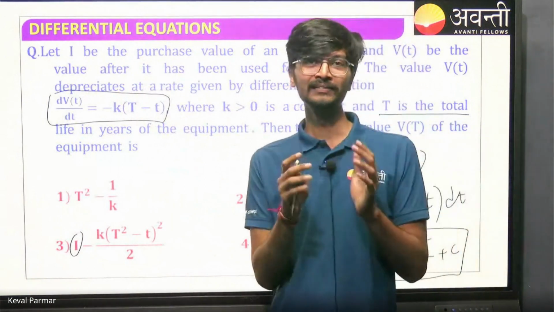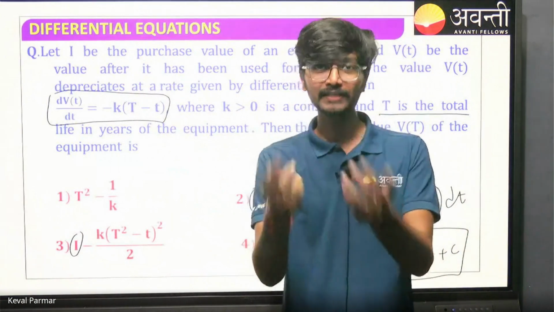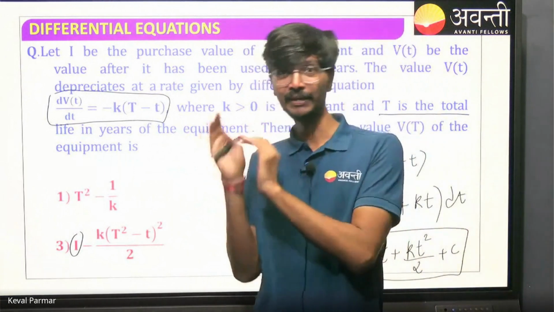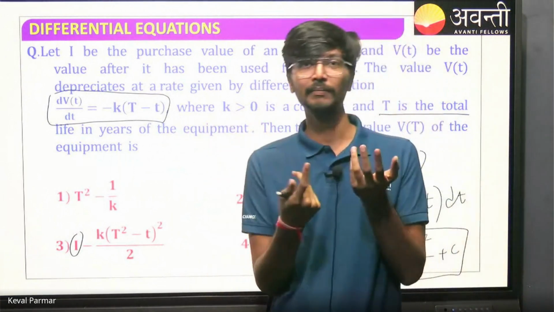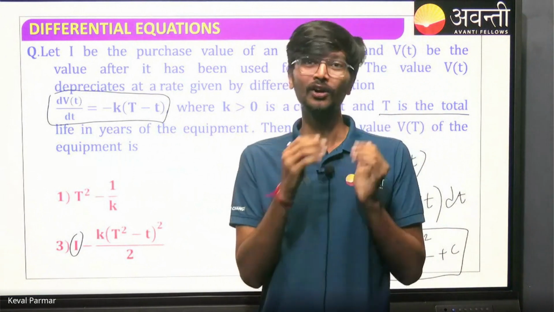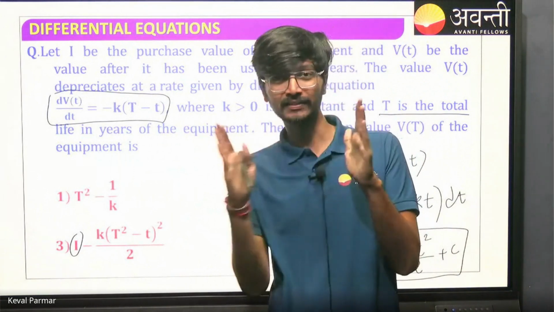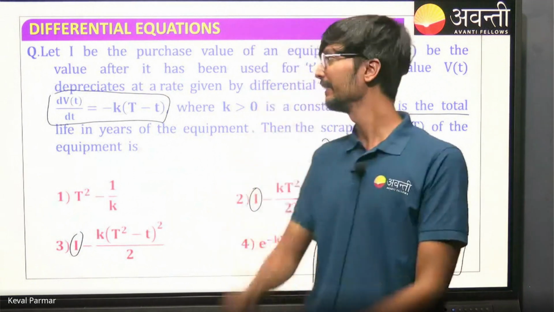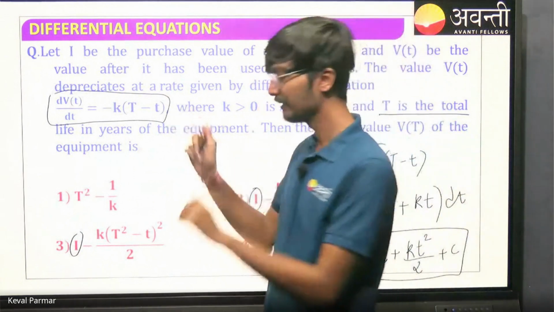Purchase value means the time when we purchase the item, and after that it gets depreciating. एक नया फोन लिया, नया फोन तो फुल प्राइस में ही लोगे ना, और जैसे जैसे टाइम पास होता है, 1 साल हो गया, 2 साल हो गया, 3 साल हो गया, फोन की वैल्यू कम होते जाएगी. So I be the purchase price.